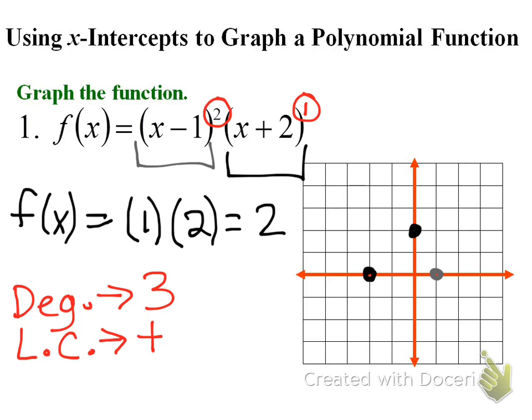So remember, we talked about something like this. When the degree is odd, it behaves like a linear graph with this type of slope. So off to the left, we should have an arrow going down. To the right, we should have an arrow going up, just like a linear graph with a positive slope. Any questions so far? We just kind of have a bunch of random points. They're the easiest points to find on the graph.